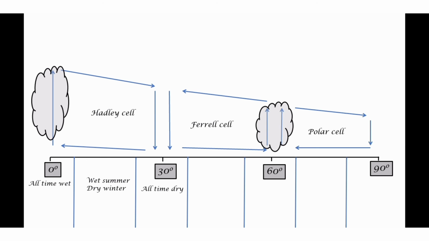The third region lies in the high pressure belt, the subtropical high. It is a dry region. Seasonal shift of this high doesn't bring low or clouds here, and thus this region will be always dry. The fourth region lies in between the subtropical high and the subpolar low. During summer, the subtropical high shifts towards this area and it will be dry. During winter, the subpolar low shifts towards here and thus it rains. So this region will be dry during summer and wet during winter.